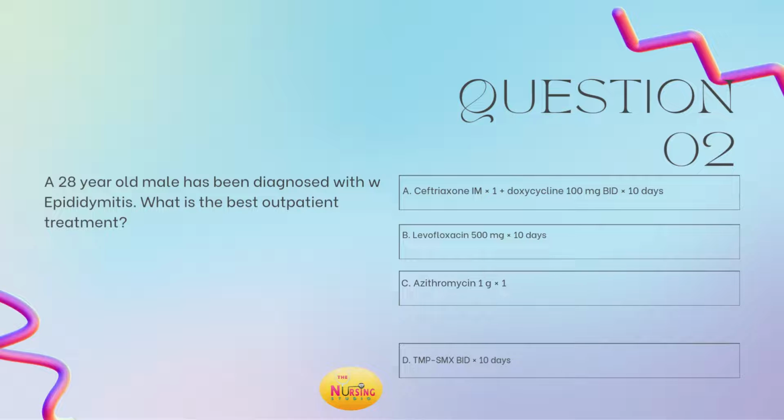All right, stem of the question here. What is the best outpatient treatment? So again, look to see if they provided you with the diagnosis. And in this question, there is a diagnosis provided. The patient has epididymitis. So when you're thinking about epididymitis, also pay attention to the patient's age. This patient is 28, so your best treatment is going to be A, your ceftriaxone plus doxy.